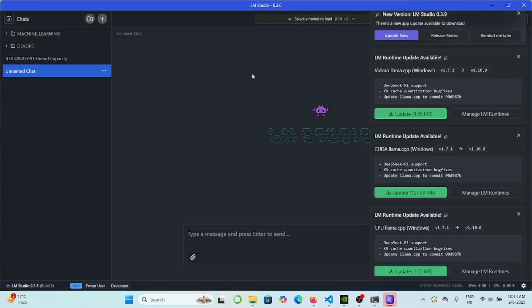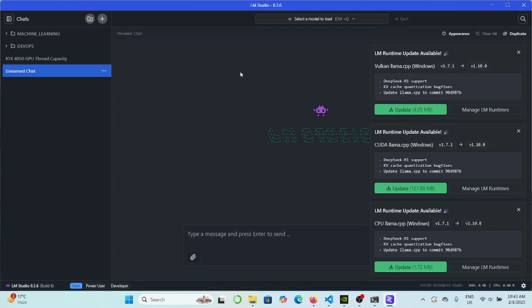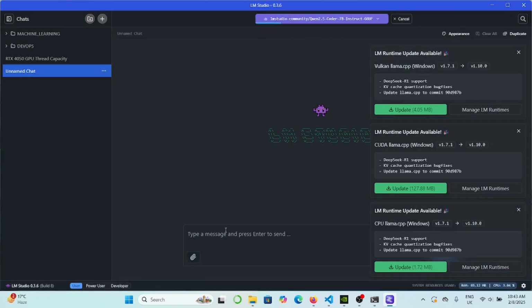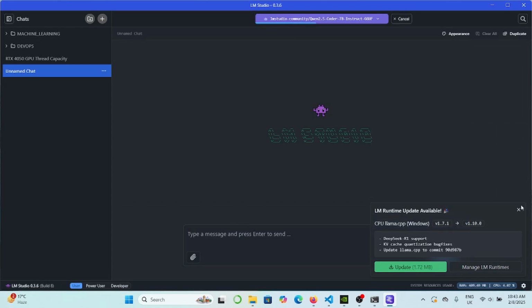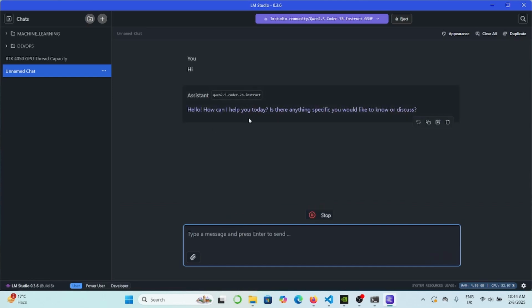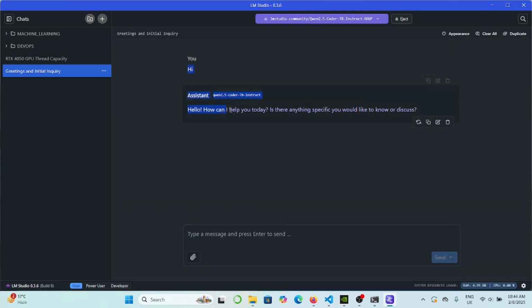In LM Studio, what you can do exactly is select a model and run anything. It is local, there is no need for an internet connection. It is just built with the help of llama.cpp. You can ask any question and it is going to answer, even if you don't have an internet connection.